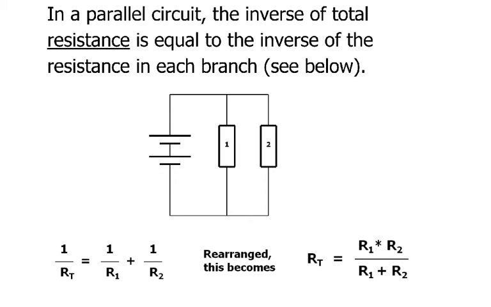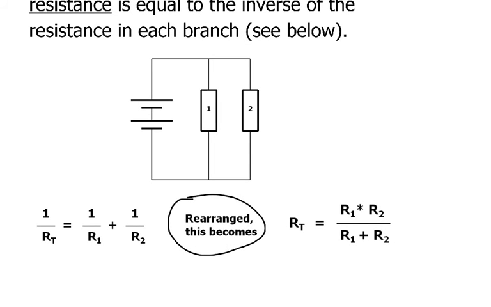So these are two resistors in parallel, two branches, one power supply. So the way the math works out, without getting into all the details, you have to do the inverse: the inverse of the total resistance is equal to the sum of the inverses of the resistances. It's a little weird, but that's how it works. So you could add up however many resistances you have in this form. Now, if you only have two, R1 and R2, you can rearrange it.